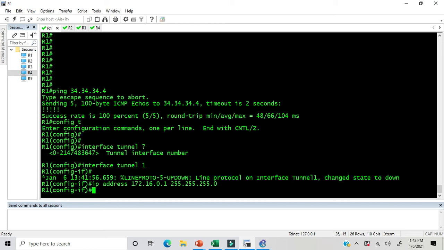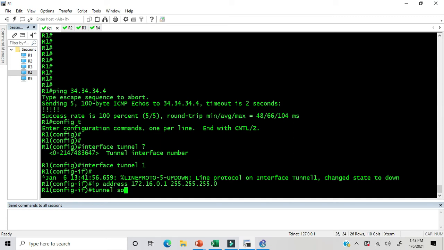Next thing you're going to do is specify the source interface for the tunnel. This is important because when a router sends traffic over the tunnel, it has to do a GRE encapsulation. When it does the GRE encapsulation, that involves adding a brand new IP header. The router has to know what IP address to put in the source IP address field of that header. Whatever interface you tell it is the source interface for the tunnel, the IP address assigned to that interface will be put in the source IP address field of the header. And I will show you this towards the end when we do a packet capture.